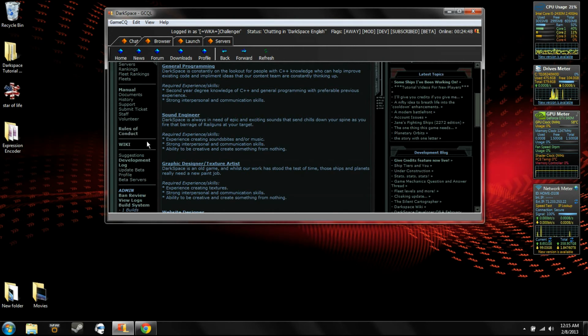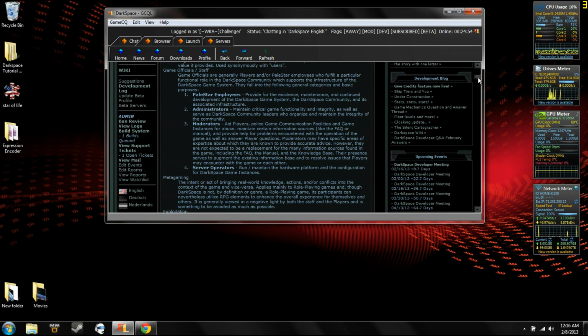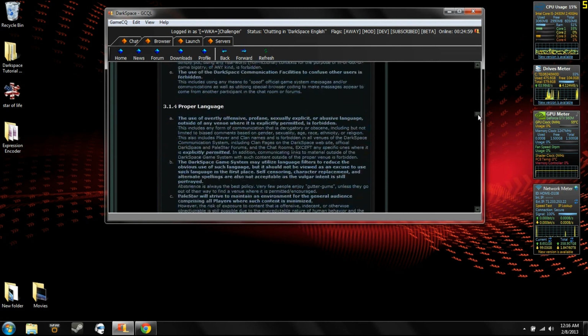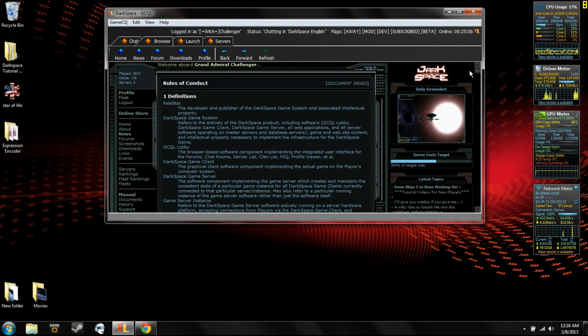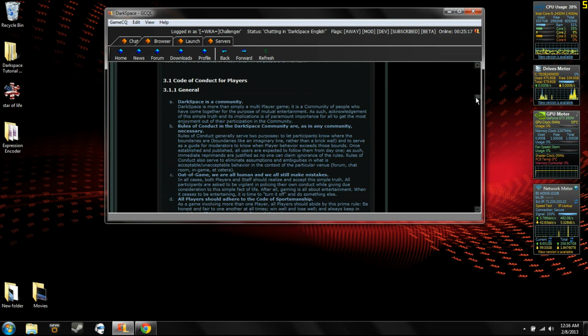Rules of conduct right here in the bold letters, the different rules of the game as far as etiquette, gameplay, lobby, everything. There's a lot of information listed here. If you get into trouble, this moderator or administrator will say, hey, you need to look up the rules of conduct, or will cite specific sections of the rules of conduct. One of the most popular ones, I think, is 3.1, Code of Conduct for Players. Pretty much a blanket statement for swearing, harassment, all sorts of stuff.